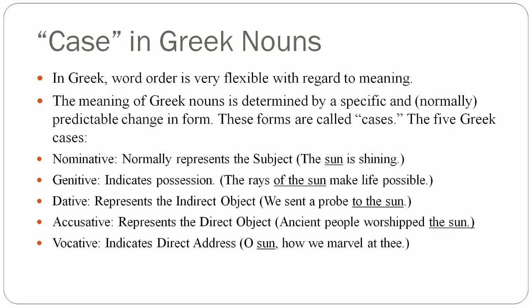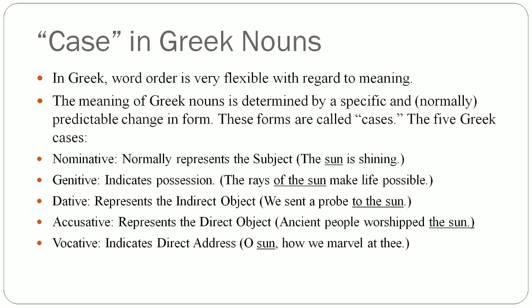What we call the nominative case: if a word is taking a form that indicates that it is in the nominative case, and we'll go over how you know that, that word is normally going to be the subject of the sentence. I say normally because there are a few exceptions, and we'll actually cover one of them towards the end of this lesson. But normally, if a word is nominative, it will usually be the subject of the sentence. For example, the sun is shining. In Greek, there would be a way to indicate that the sun is in the nominative case.